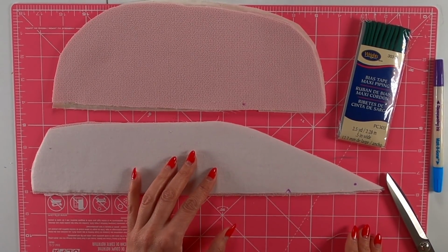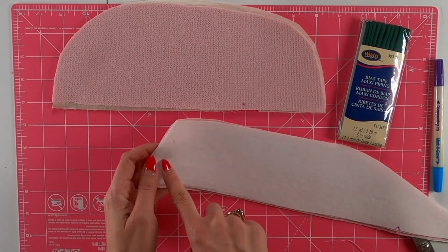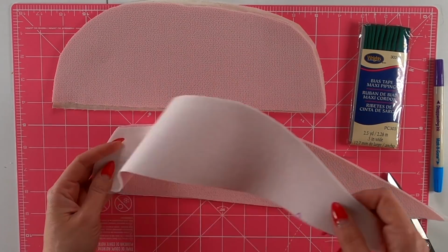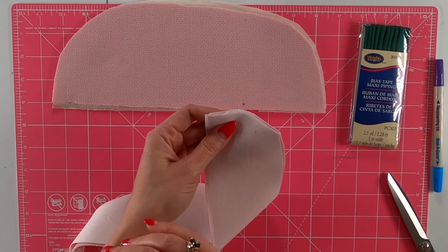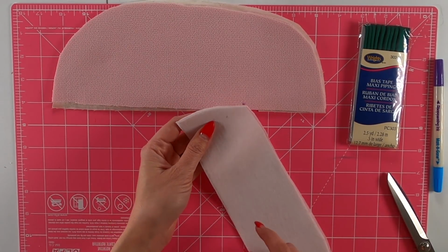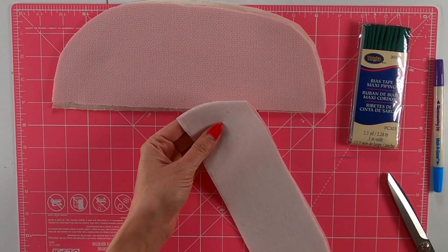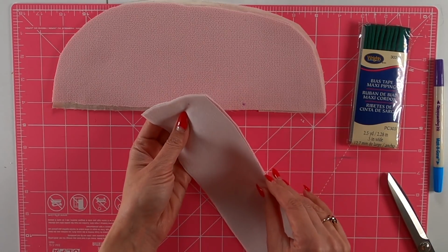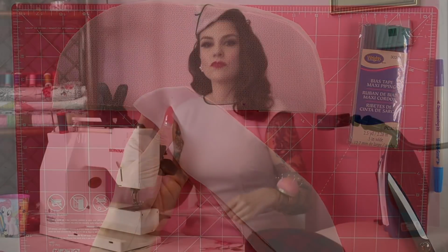All right, so the first thing we're going to do sewing-wise is sew the center back seam on the hat band. So we have two of these already fused. I am going to pin along, I don't have my pins. All right, when I grab my pins, I'm going to pin along this short end right here, and we're going to go to the machine and sew this at a quarter inch with the right sides together. So let's head to the sewing machine.